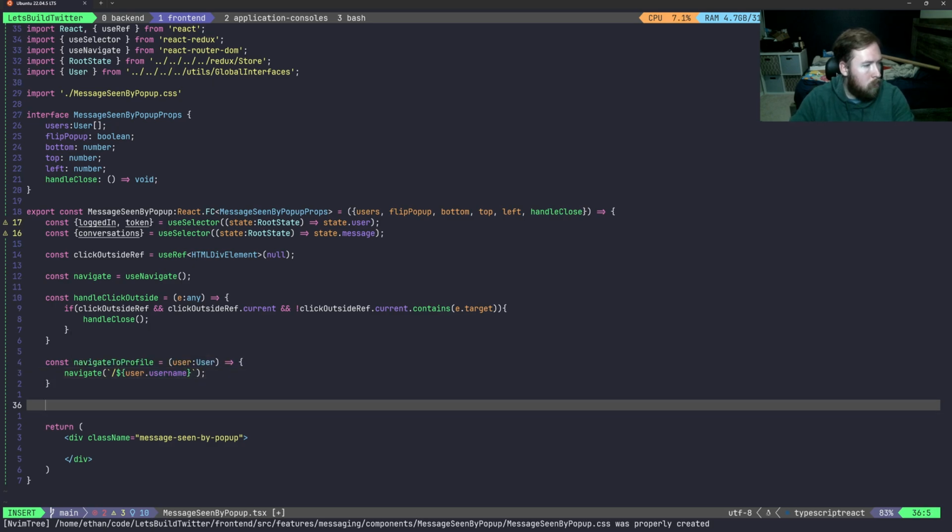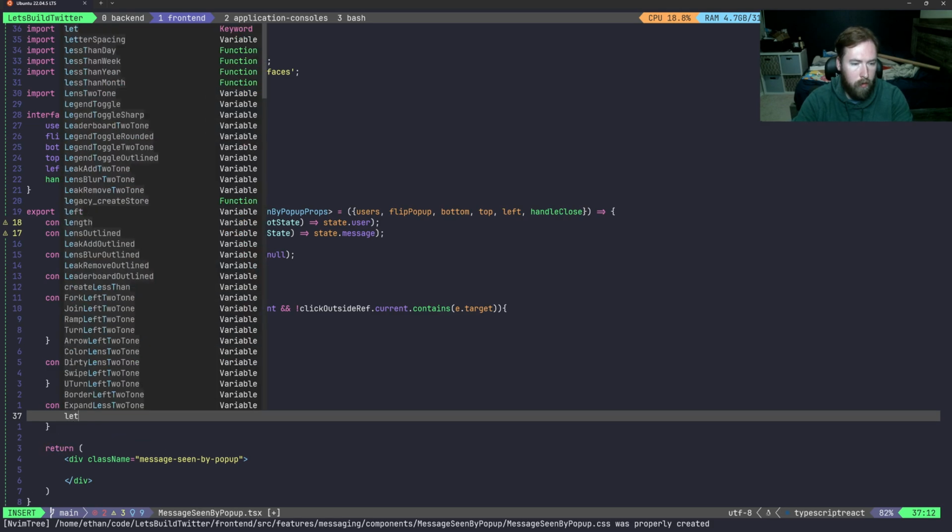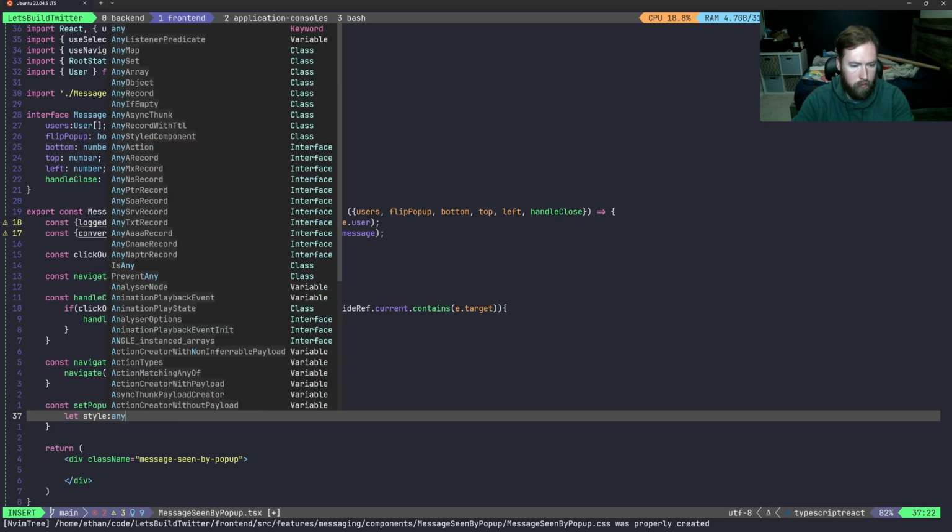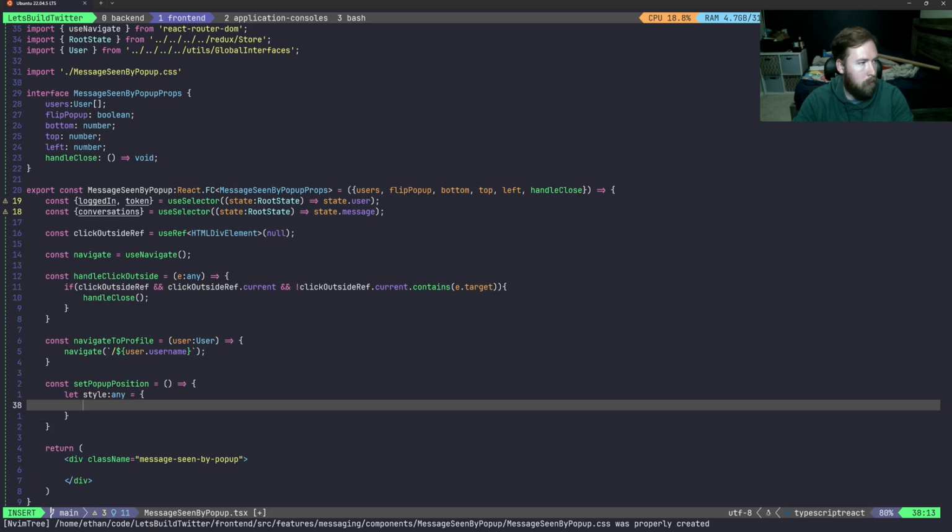And then the next thing, let's go ahead and say const setPopupPosition. So here we'll go ahead, and I guess I just call it set, not setup, setPopupPosition. And this will be an arrow function. This is going to style it for us. So we're going to say let style, excuse me, a little bit of hiccup there.